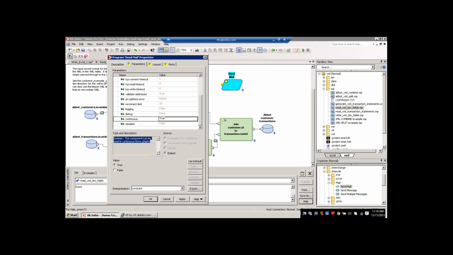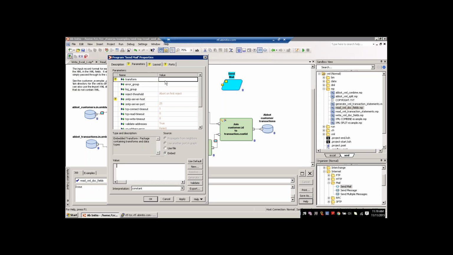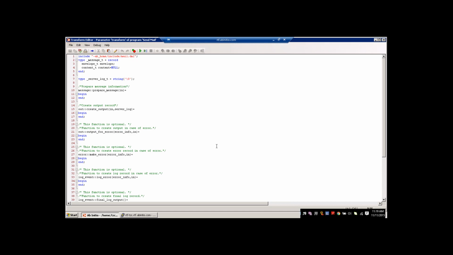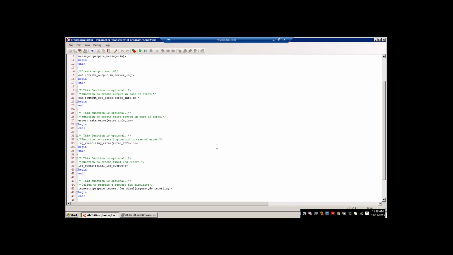I want to read the data. If you want to do this kind of thing, you have to use continuous flows in Ab Initio. Like if you want to continuously run the send mail component, then you have to set the continuous option as true, and your component will keep on running and never end. If you are using any kind of continuous applications in your project, you have to go for this continuous option.